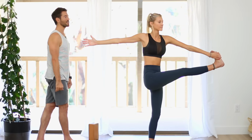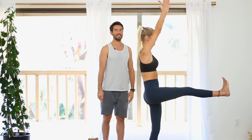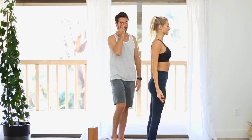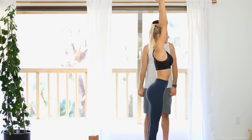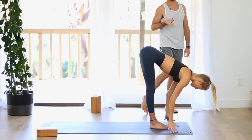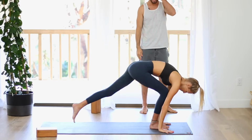Look forward and raise your arms up. Hold that leg, stand tall. Good, lower your right leg to meet your left and release your arms to your side. Inhale, arms up. Exhale, fold forward. Inhale, Ardha, flat back. Step back to down dog or take a vinyasa.